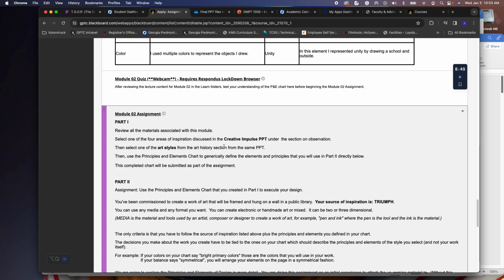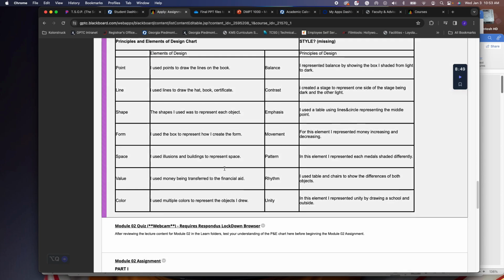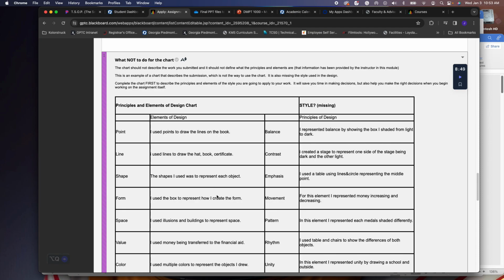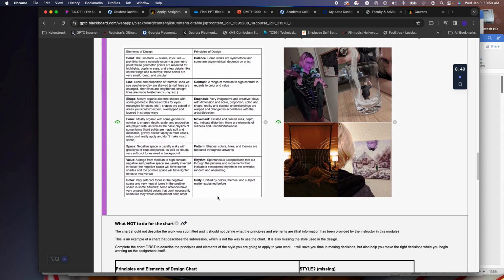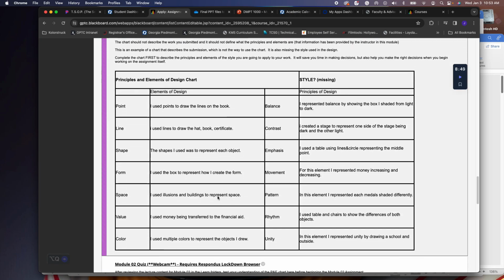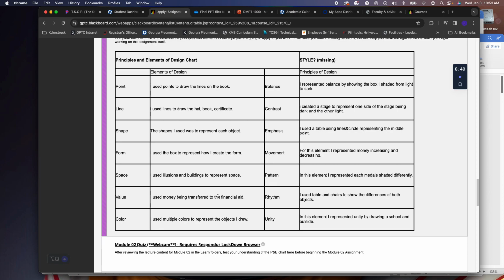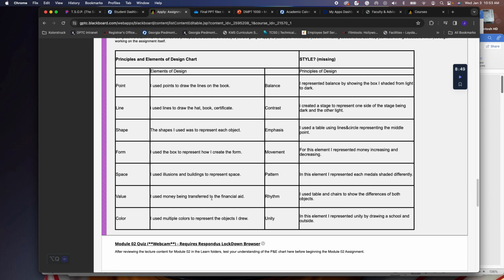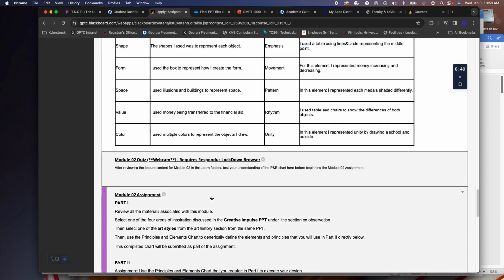That's the first thing you do, your principles and elements of design, where you're basically not defining to me what the principles and elements of design are, but based on your understanding of them, you're going to explain how you used each principle and element of design in your work.